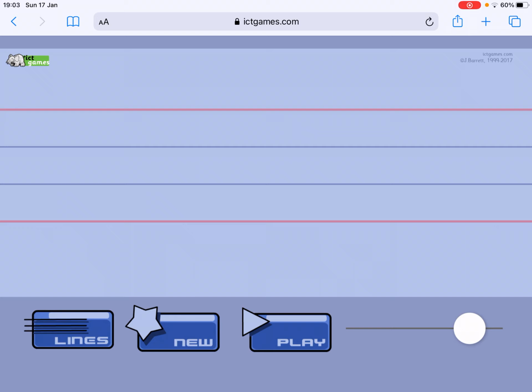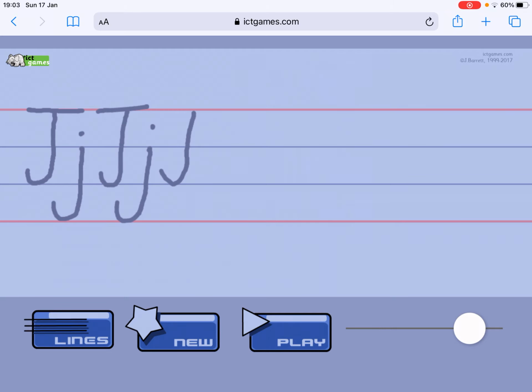Now Jack is a name, so he is going to have a nice tall J. Before I write the rest of his name, I want you to just practice that lowercase j as well, because that is one of the ones that we find a little bit tricky. Some of us sit it on the line so it looks like the capital letter, but we don't want that. Once you've done that a couple of times, then have a go at the word Jack.